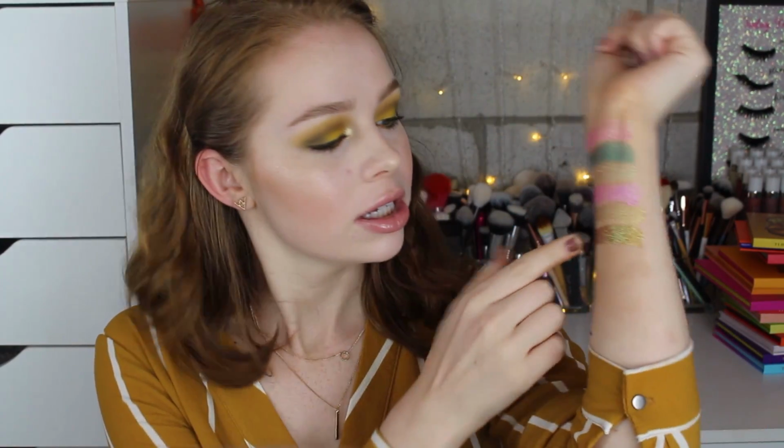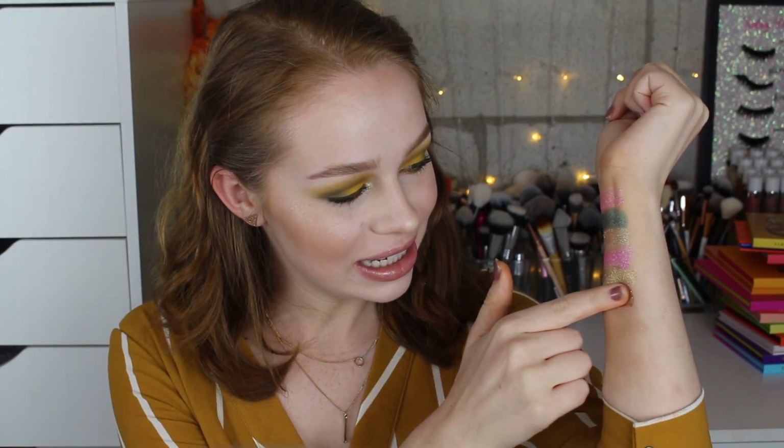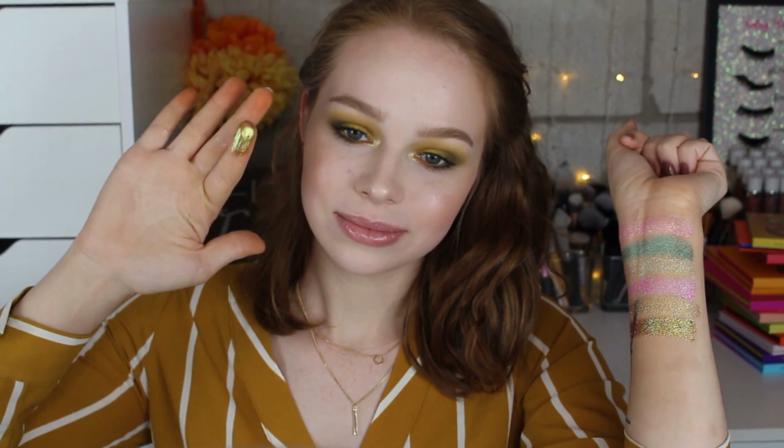Oh my gosh. Okay, it's one of those ones that does the mind trick where you see it swatched after looking at it in one direction, and I'm looking at it in the mirror now and it looks so different. Oh gosh, it's so cool. It has that intense green gold to it, but the base is actually kind of a bluey red. Stunning. Absolutely stunning. I cannot wait to wear that one all over my lid.